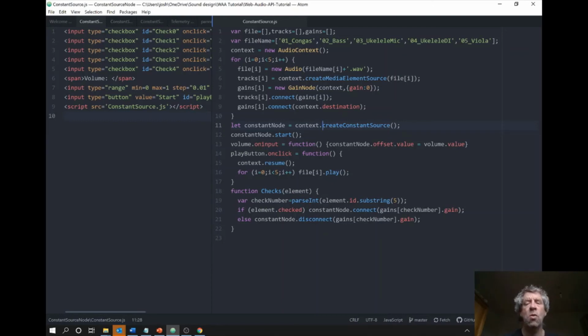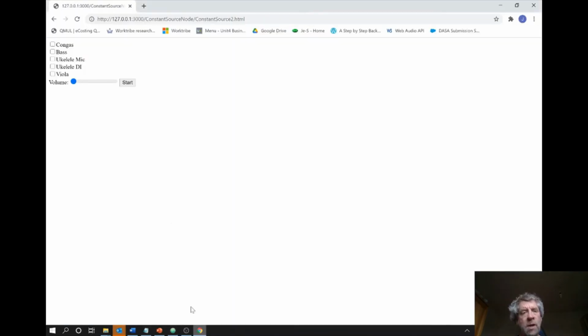And we connect the constant source node to that particular gain, the gain associated with that number, as the gain value. And if it's unchecked, then we disconnect that same connection. So all we're basically doing here is the constant source node is connected to every checked source and disconnected from every unchecked source. Okay, let's see what happens.